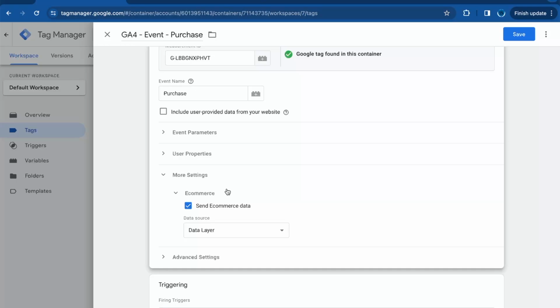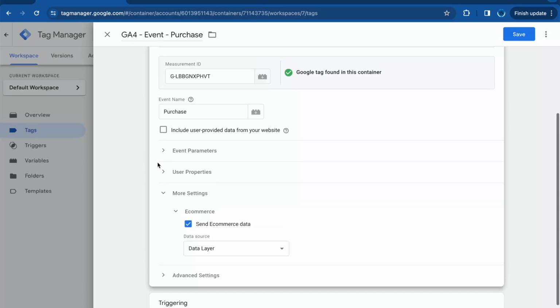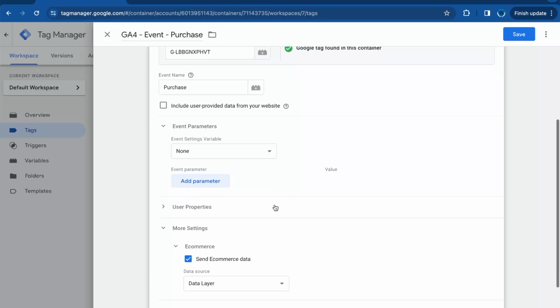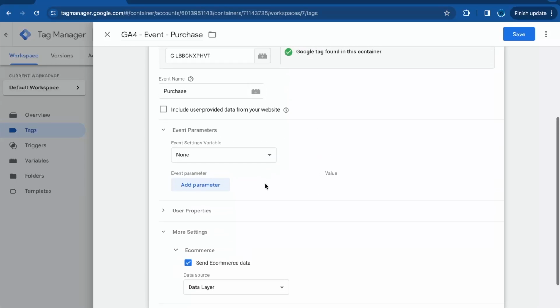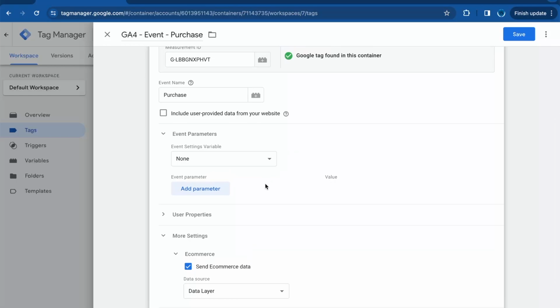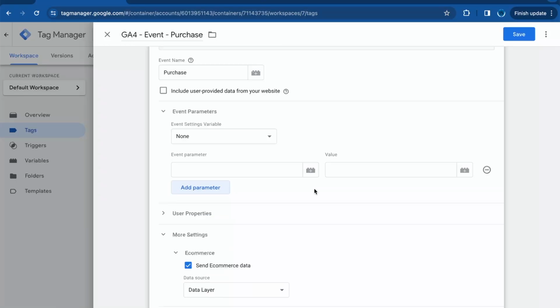If you're not using a data layer with a GA4 protocol, you need to set up some event parameters. The GA4 protocol is not being used in plugins like the GTM for WordPress plugin and some other plugins. At the event parameters, you specify exactly what you want to send. For example, when you have an add to cart or a purchase event, you might want to add some e-commerce value. So that was it. Let's continue for the rest of the video.